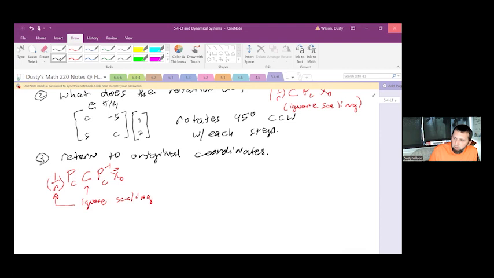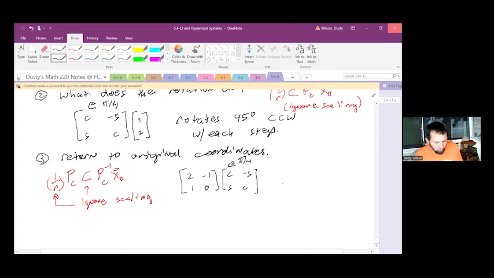So to do this, we have our P matrix or PC matrix, the 2, 1, minus 1, 0 times the cosine minus sine, sine, cosine, all at π/4. But now we've got to be careful. We want to do this more than one time, and you can see what happens over time. So it's not just at π/4, it's at π/4 times t. If we want to do this once, we would just go times π/4. If we want to do it twice, we do π/4 times 2, or π/4 times 3, et cetera, et cetera. So times the 1, 2. So this is our PC. This is our C. Here is our x with respect to the C coordinates.